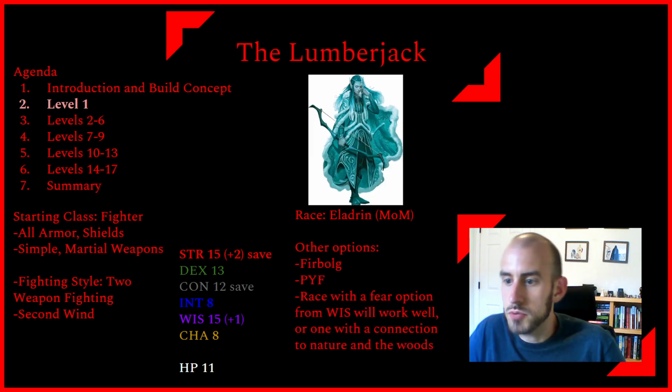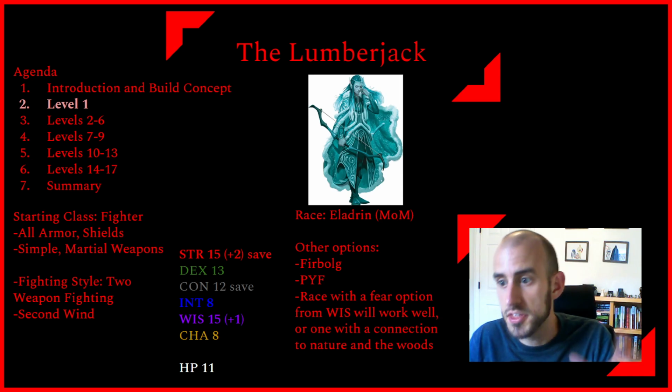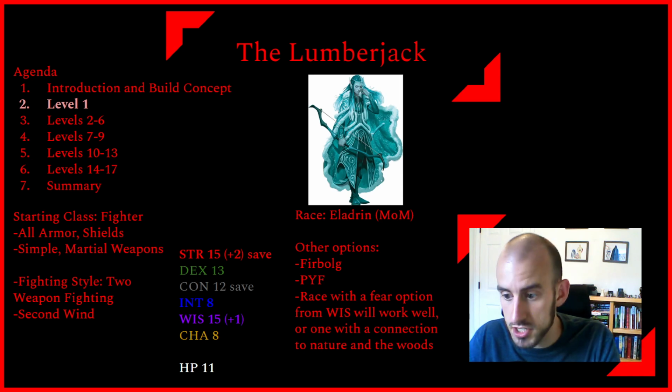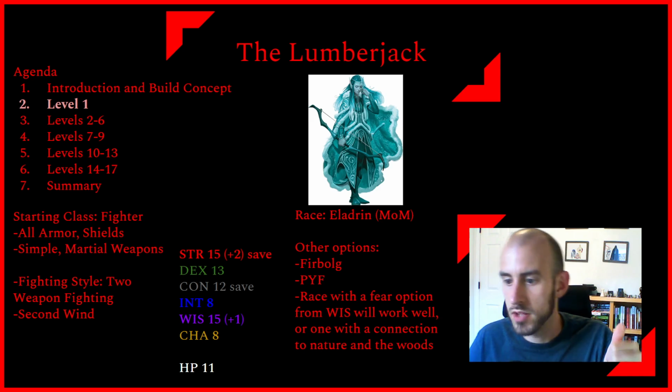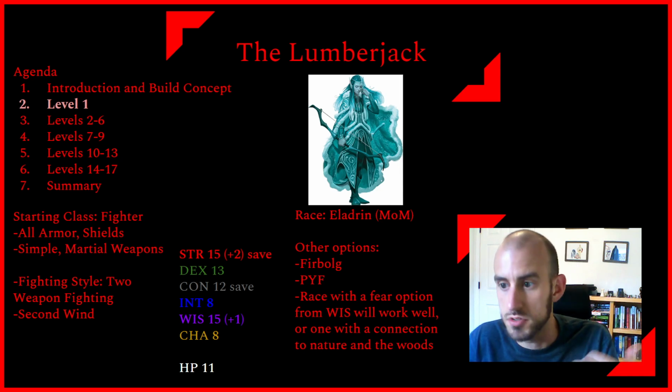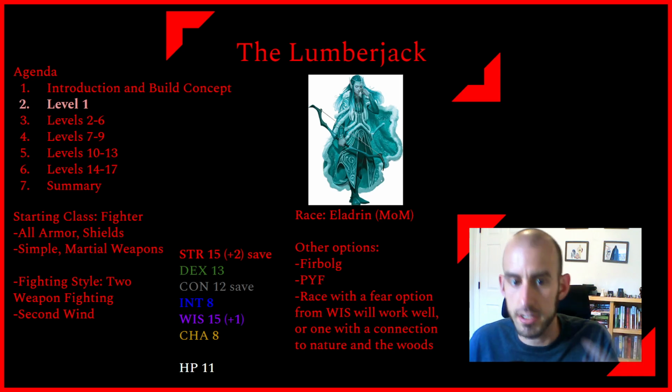And I should say, for other race options, I thought the Furbolg might be particularly thematic with just kind of something like my grandfather. But honestly, you can pick whatever you want and pick your favorite race. This is not a heavily feat-dependent build, nor does it particularly rely on any racial abilities. That said, if you have a race that has an ability to cause the fear condition, particularly if you can base your DC off of wisdom, that will work very well, or one that has a connection to nature in the woods would be quite thematic. Now, the reason for the Eladrin in particular is the winter version of Fey Step has a chance to cause the fear condition when you use it, which will work well with our ranger subclass later on.